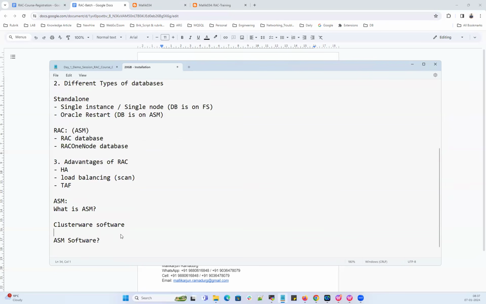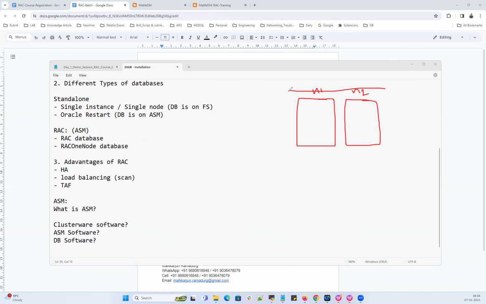We used to have two softwares, your clusterware software and your ASM software, and then your DB software. We used to download three softwares and install them. Say I want to configure a 2-node RAC setup, with my node 1 and my node 2. For that, we used to go with a 3 software installation.